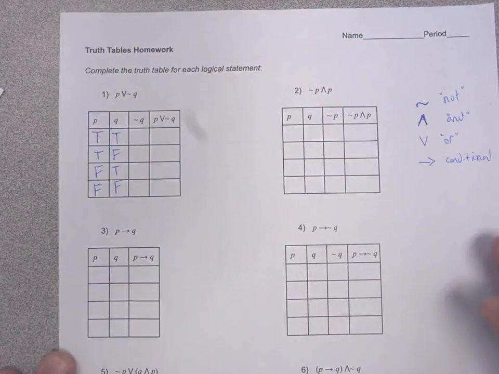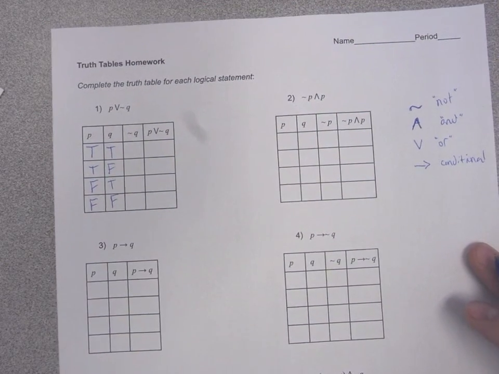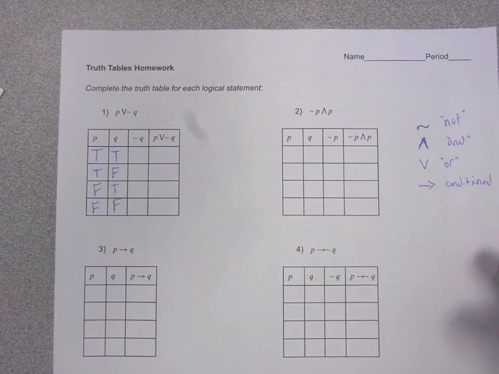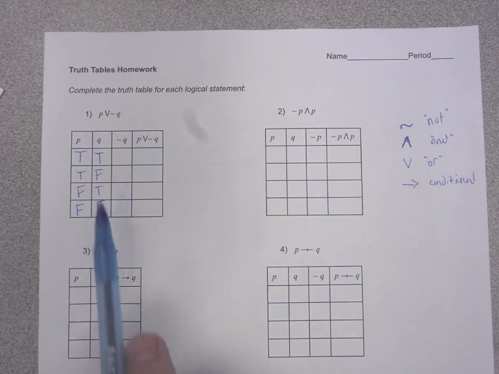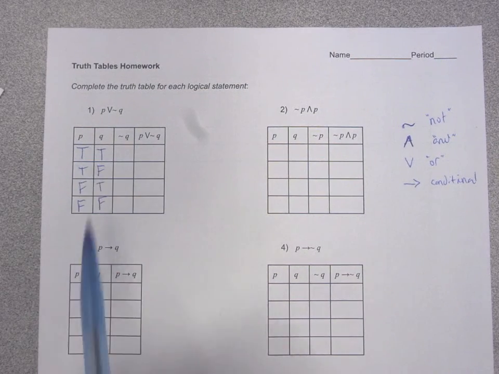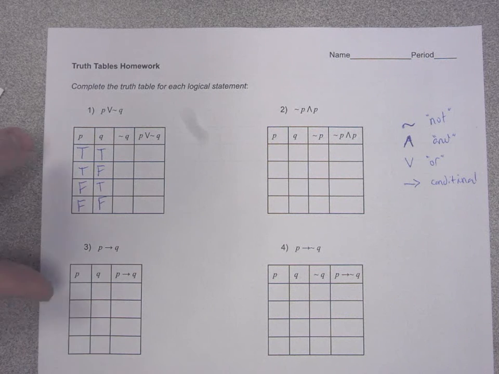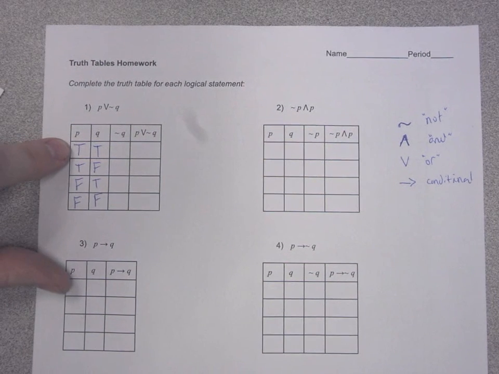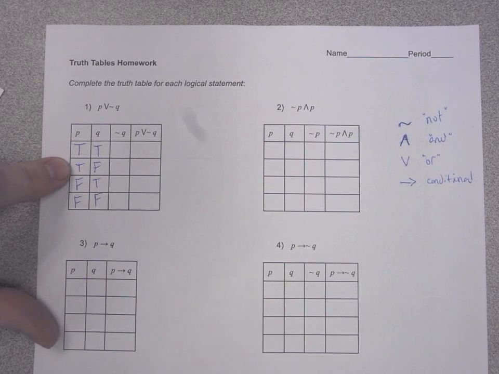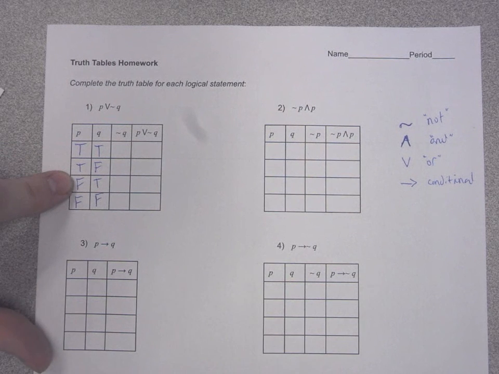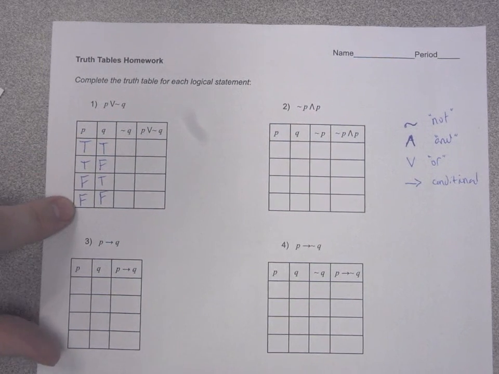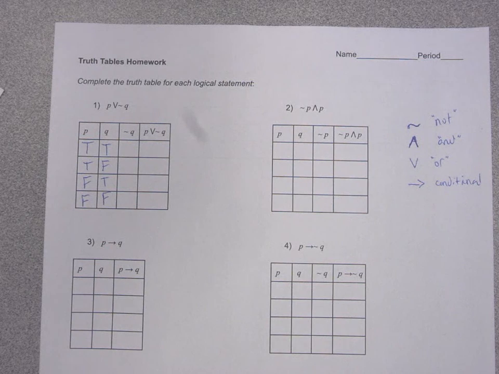Okay. Now, the order that these columns go in doesn't really matter. So in the videos, there are a few examples, and I think they may put the not Q in between, and it doesn't really matter. But basically, we have two statements, and they can both be true, or the first one could be true and the second one could be false, or the first one could be false and the second one is true, or they could both be false. That's usually where I start.